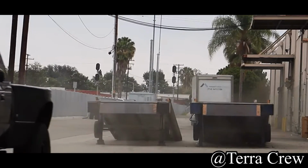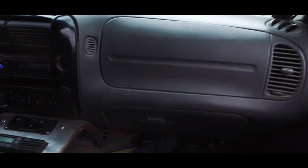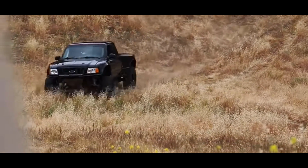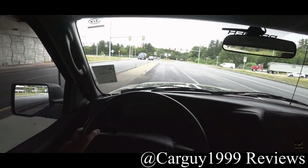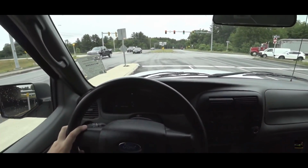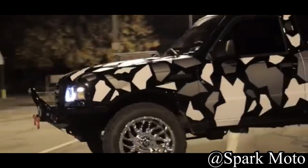Then again, this is also one of the heavier vehicles on this list too, so pick your poison. Now, I know that buying a truck to some people seems like a waste of money, and you probably think that every truck out there is just a gas guzzler, but you, my good friend, are very wrong. The Ford Ranger gets an incredible 40 miles per gallon. Yes, that is more than the Camry that we talked about in number 10, and it does that while still being able to go up slight inclines and things.